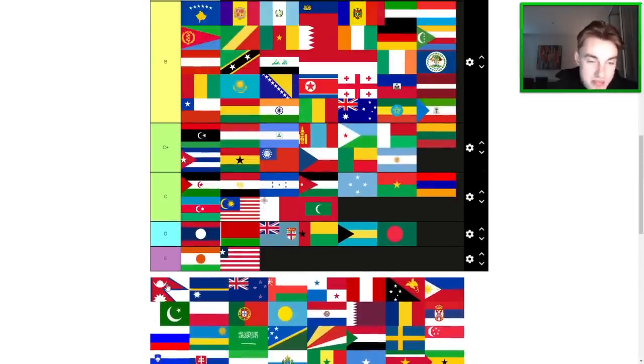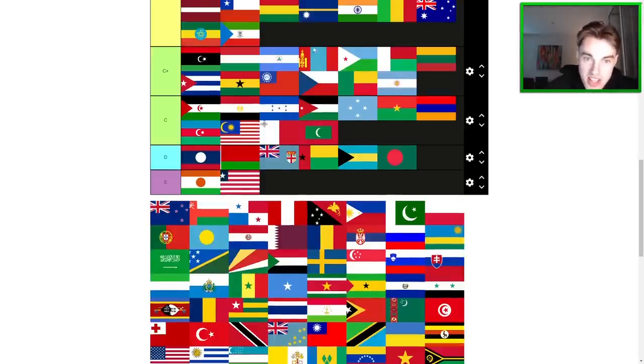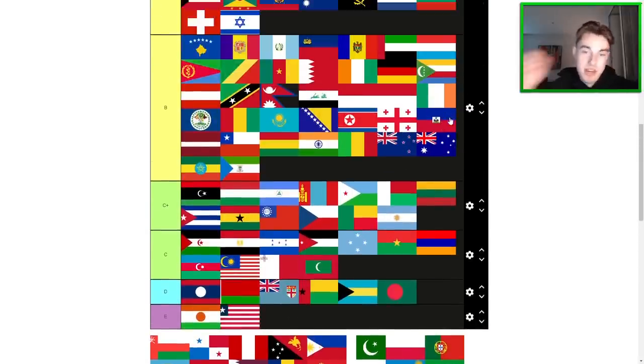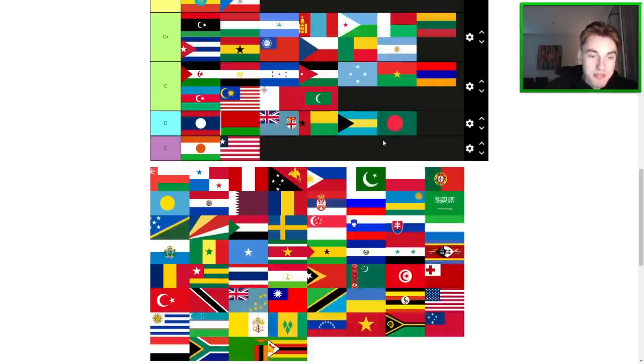Nepal — I don't really like the shape, but the design is very cool. So I think just middle of B. I think that top one was Marshall Islands. This one's like a poor man's Marshall Islands — and even still it probably goes to B+. New Zealand — just the slightest bit better than Australia. I could probably put them above Guinea and above India. New Zealand I do slightly prefer: I like the stars of New Zealand better, but I like the color of the Australian ones. I wish they had another star. Really these are interchangeable for me.